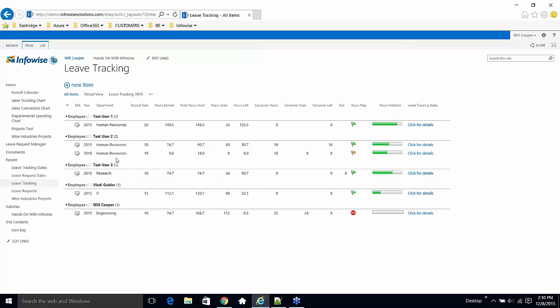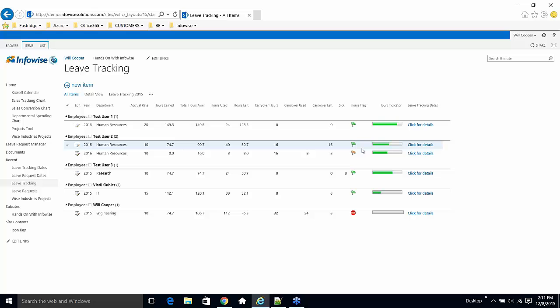The other part of the system is it does do it by year. So you can see for test user 2, I've got in there 2015 leave tracking in 2016. So this is just to break things up a little bit, make it a little easier to do that transition from year to year in terms of thinking about limits that are typically annual in terms of how vacation works and how you can do carryover and that type of thing.